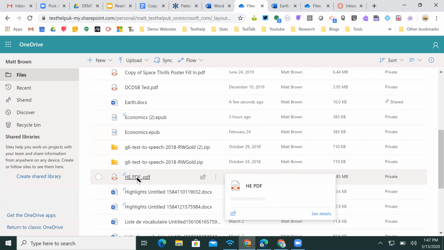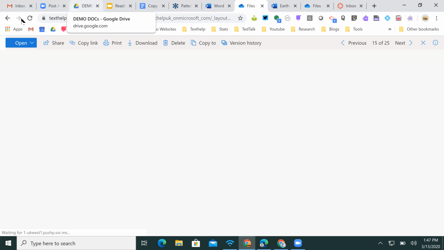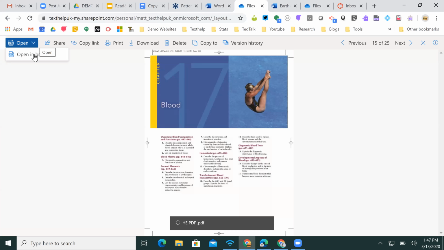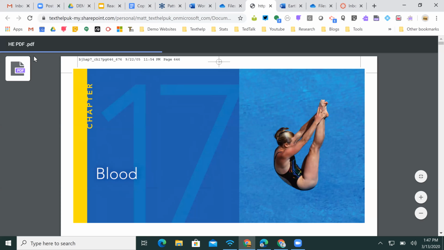If I right click on it and go to open in browser, you're going to see this PDF open with the TextHelp PDF reader.